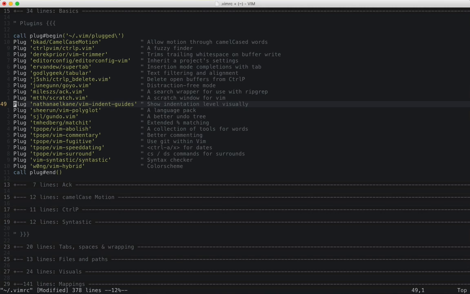Indent guides is nice. I have it turned off by default, but if you're going through a long file that has a lot of indentation, then I've leader IG to turn it on, but you can't see it in this file.